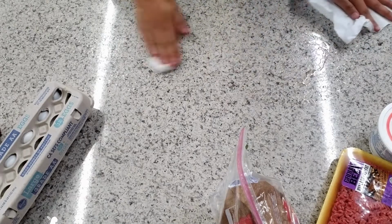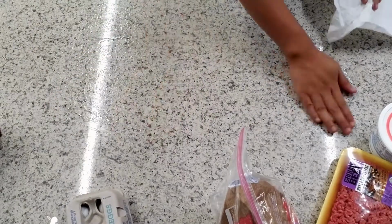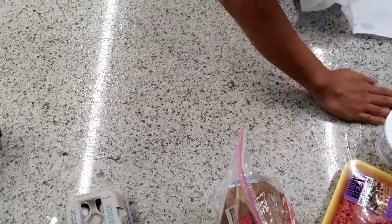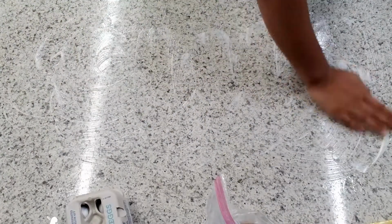Okay, today we are making Koldunai, which is a Lithuanian meat dumpling. I'm gonna work on the table, so I'm cleaning it thoroughly right now. I need to knead dough here, just like when I used this very same table to make pasta.